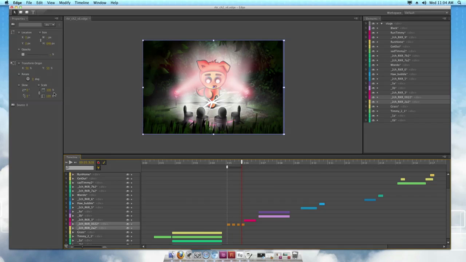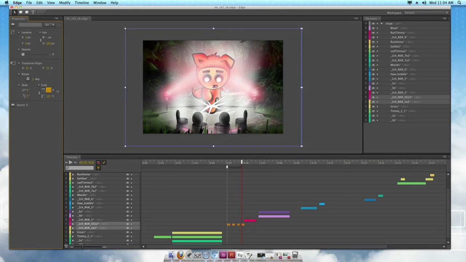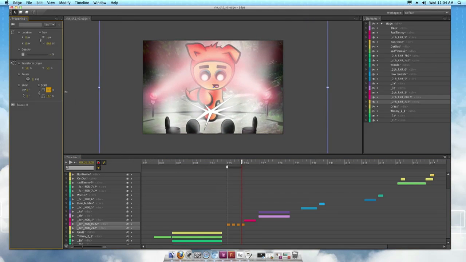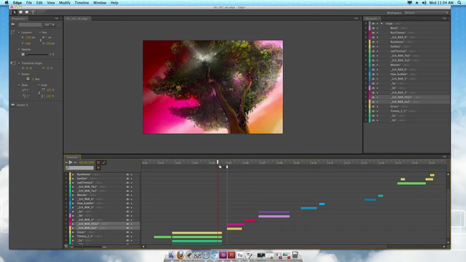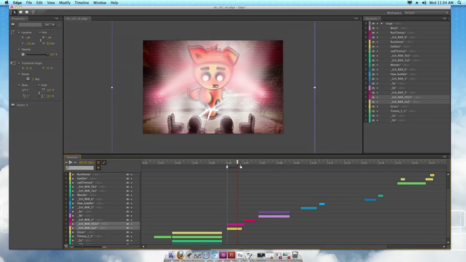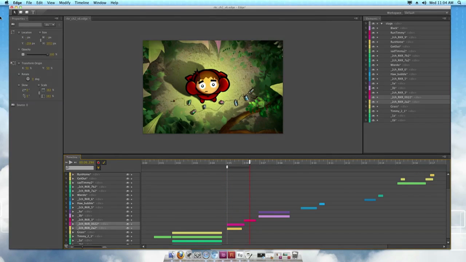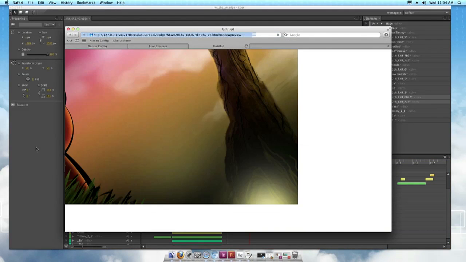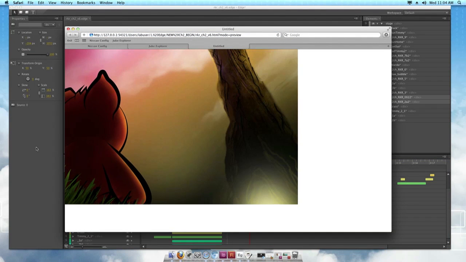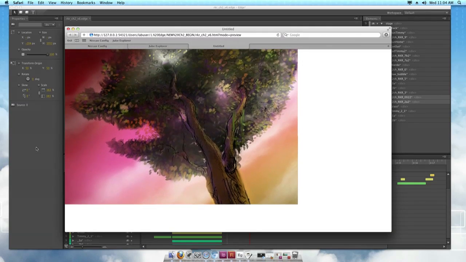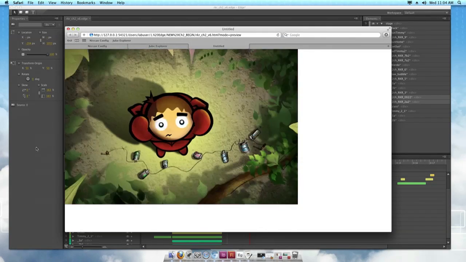And so what I'm going to do is just change the scale here. So I'm going to make this come out a little bit more. We can kind of see that grow. And Edge creates the animation for me. So if I come back here and I actually scrub this, you'll see I've now got the lights changing, and I've got it scaling up as well. Now let's take a look at this in a browser. So we'll say preview in browser, run it, and I've now got my performant animation running. This is HTML5 code running in the browser.